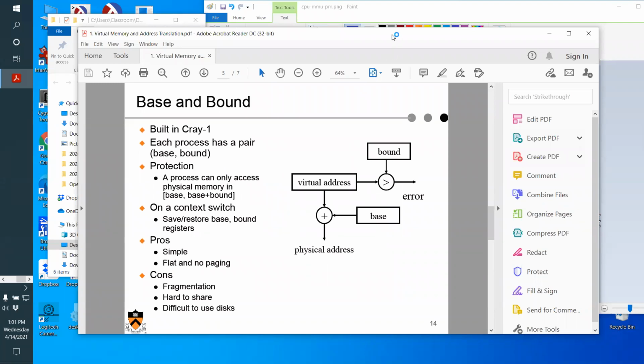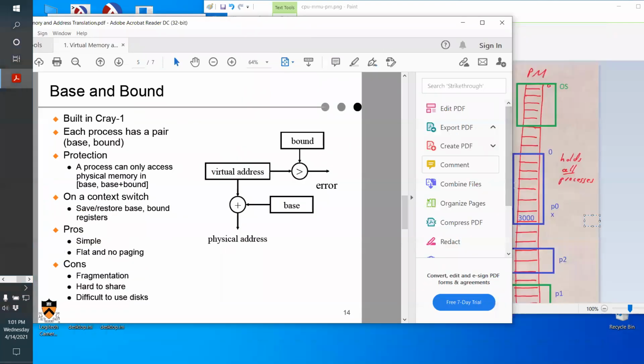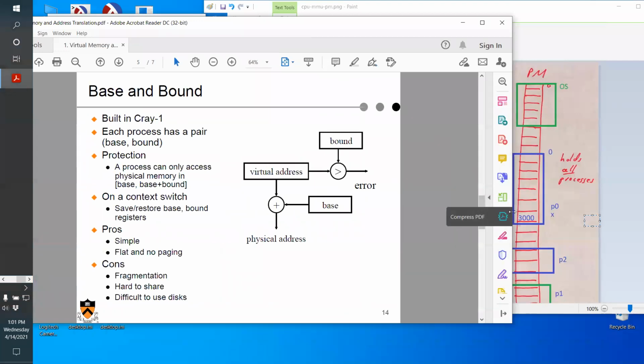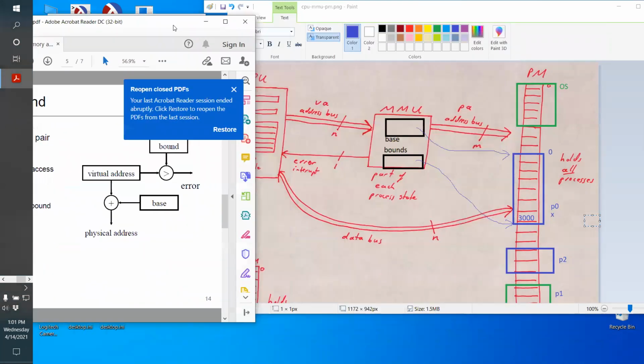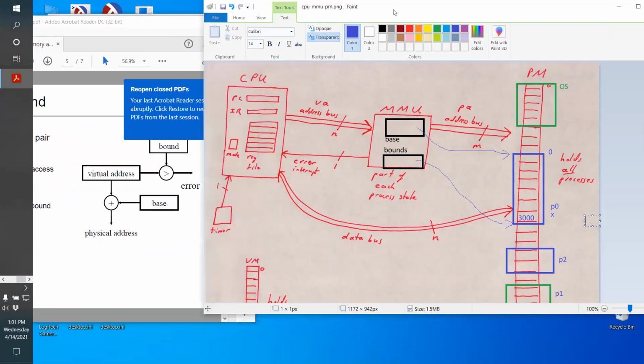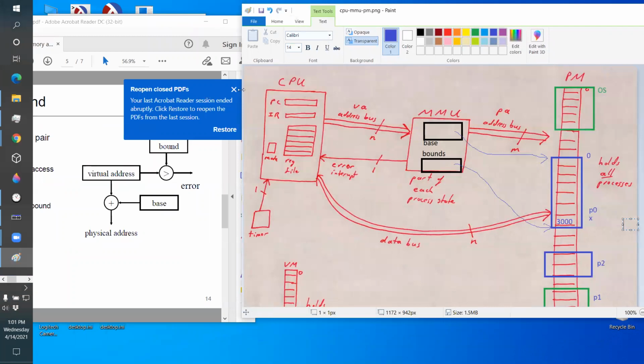Here's the picture of the algebra that is going on here. A virtual address comes out of the CPU.